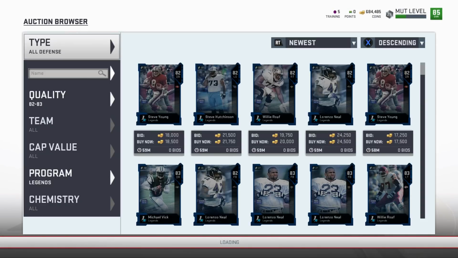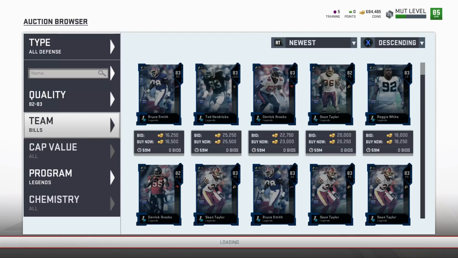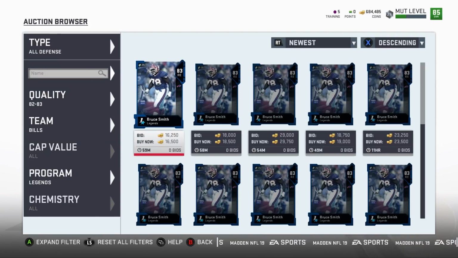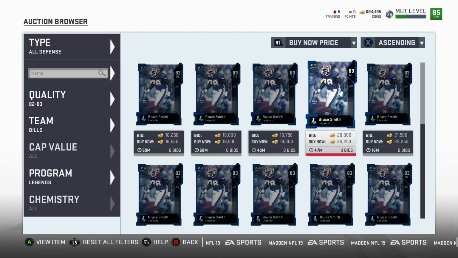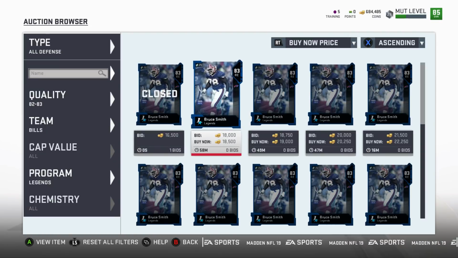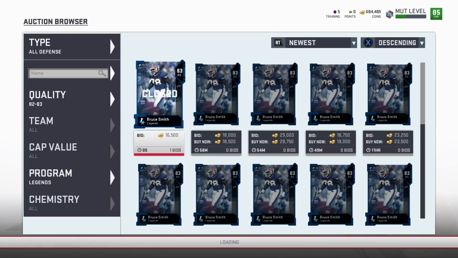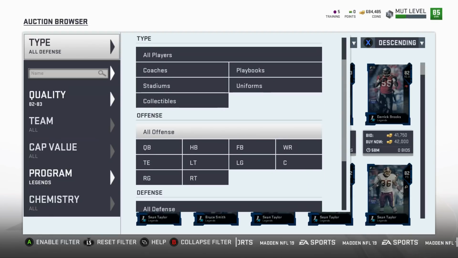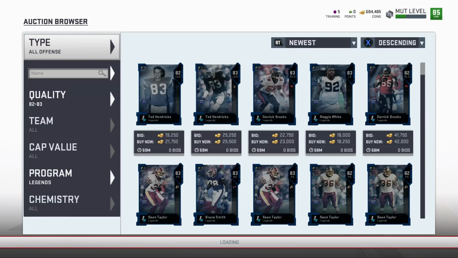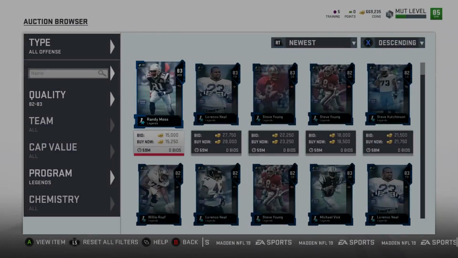So most of the time when you do see a card, you're probably going to want to check the price. Like that Bruce Smith, I don't know what he's really going for. So I'm going to check his price. So 18,500, 19,000. It's possible that we could sell him for 18,750, but we would make less than 1,000. Not really a good snipe, and it's not even a guaranteed buy or guaranteed sell, I mean. So 15,250, we'll pick that up.